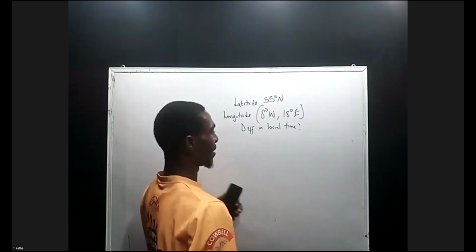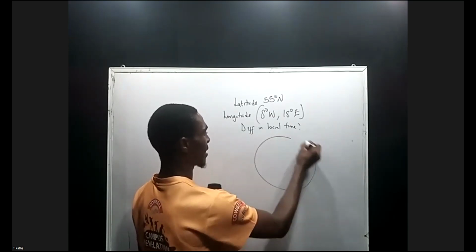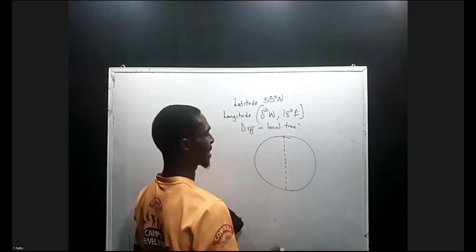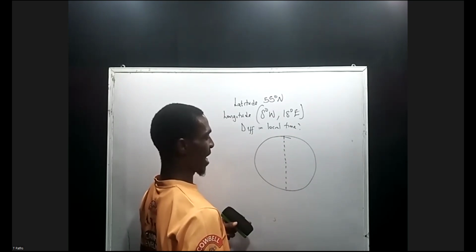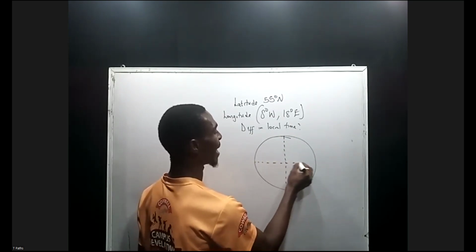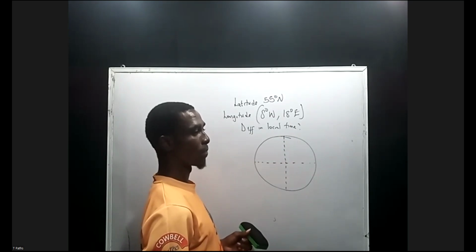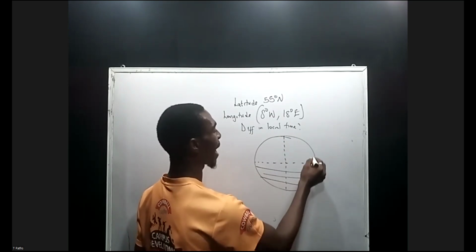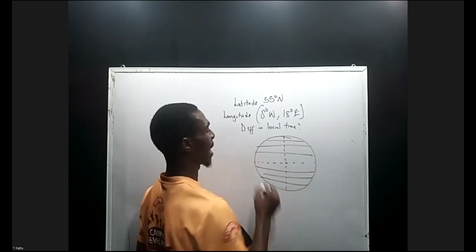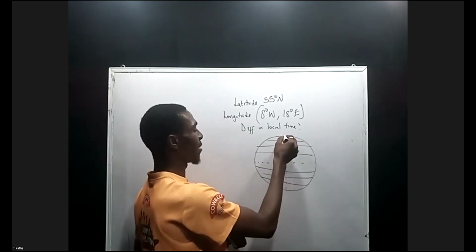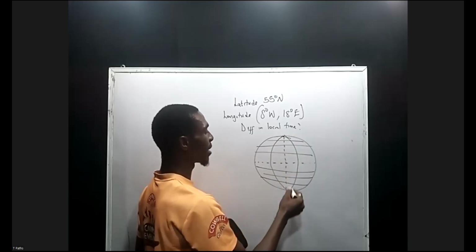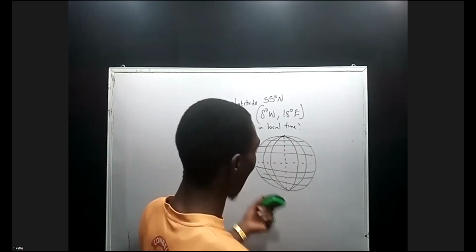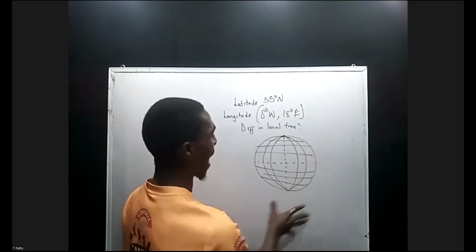Now, graphically, this is the Earth, spherical in shape. We call the vertical line at the center the Greenwich meridian. What we call the horizontal line at the center, the equator. Now, all other lines that fall horizontally are called lines of latitude. Are we there? Now, all other lines that fall vertically are called lines of longitude. I have differentiated what longitude and latitude is from this diagram.